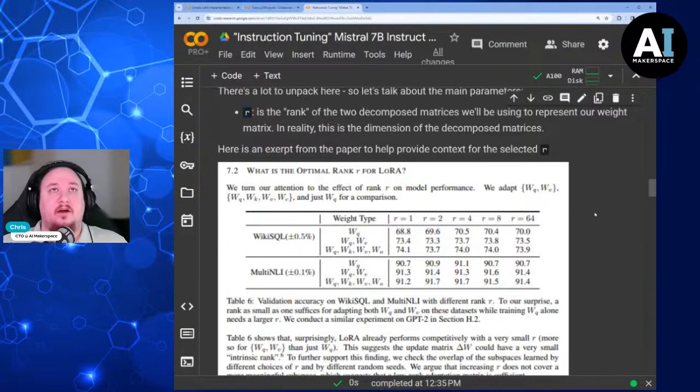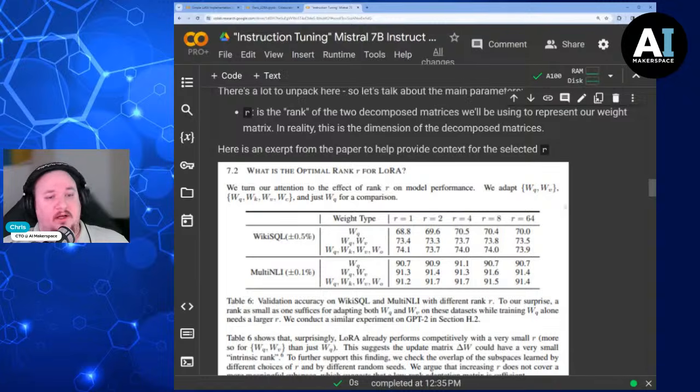Now you'll notice that even though we have a low rank, we can go pretty high with it, but we're not going to get as high as, say, our base dimensions. So in this example, we'll be using 64. No particular reason. R is a hyperparameter. You'll want to do some kind of hyperparameter search in order to determine the best version of R. But for right now, we're just going to go ahead and use 64 as an example.